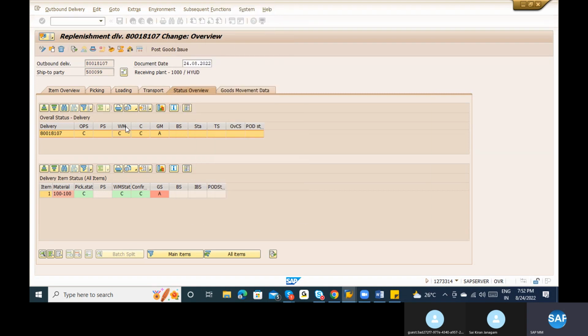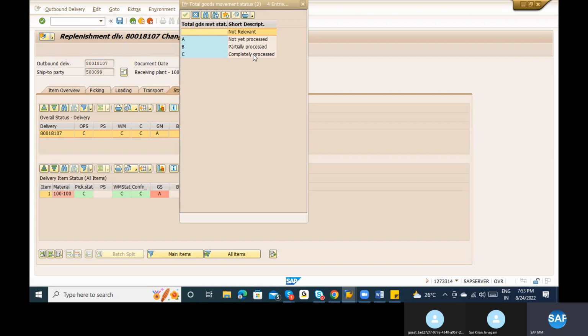If it is blank, like here it is blank, then it is inventory related. If it is A, B or C, then it is warehouse management related. If you see here, this is a C, that means it is completed. Warehouse picking is done, but PGI is still not completed. The goods movement is not yet processed.